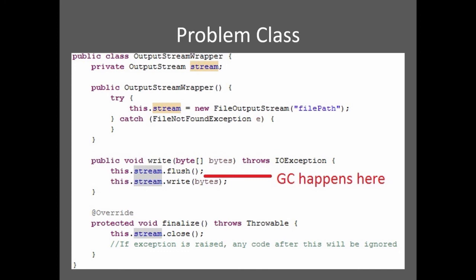So what happened is the JIT compiler has several optimizations that it does. One of the optimizations is that if you have multiple calls on the same object, it can convert them to a single load and kind of cache it. So this dot stream can be converted to a single load, and then this is not going to be used in the second line. So it will directly use the cached object and call write on it.